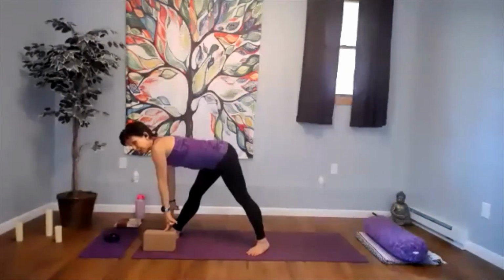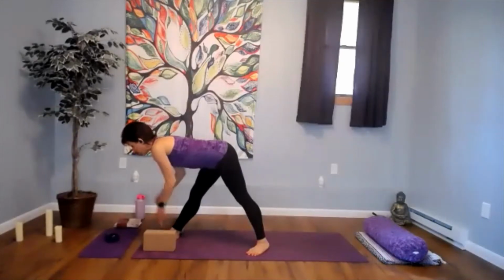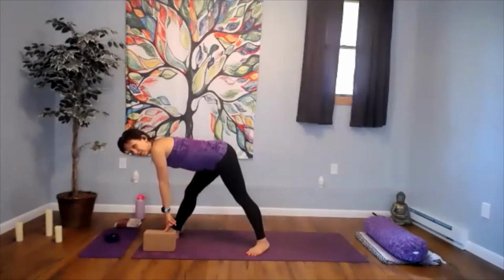So key here is the length of the spine, just like when we do monkey pose or flat back. So we're not worried about getting all the way down. We want to think about length and keeping that front knee soft. So if there's any tightness in the back of that leg into that hamstring, we can bend that knee a little bit more.